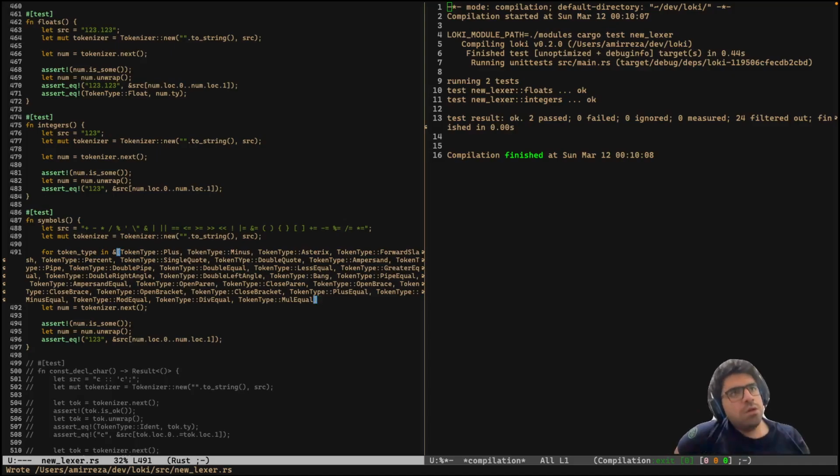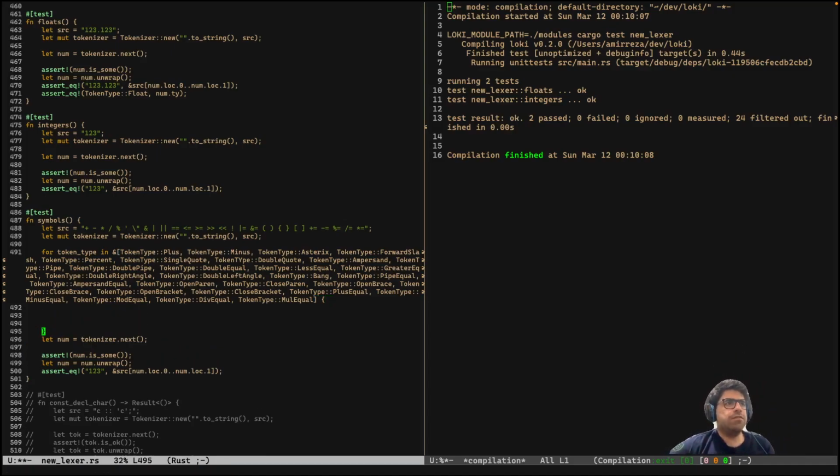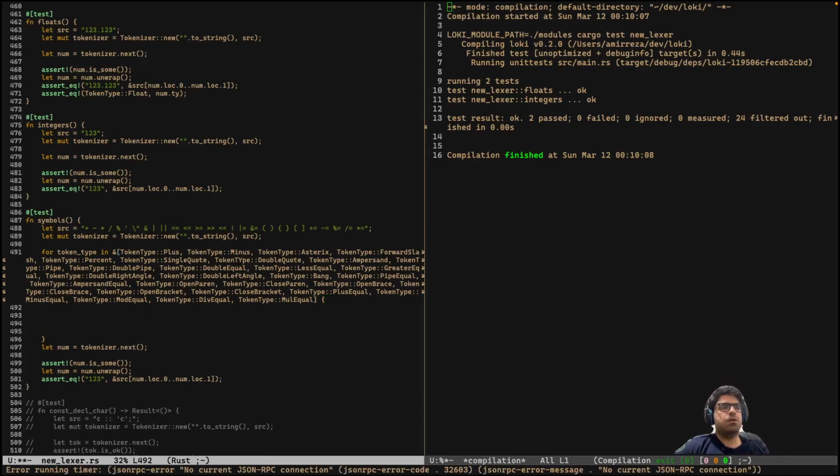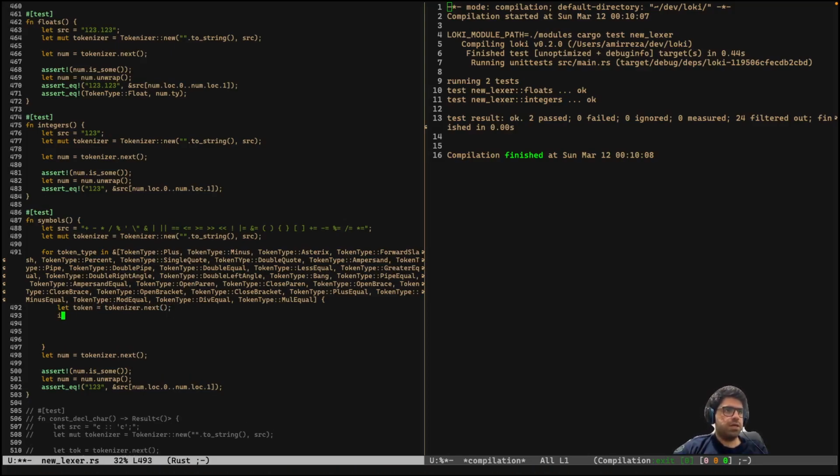That was a lot of tokens. So if you have these, I call tokenizer dot next. I get a new token. I expect token is some.